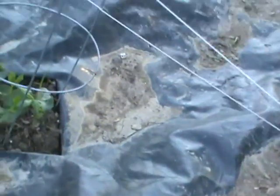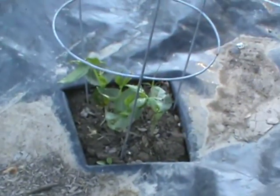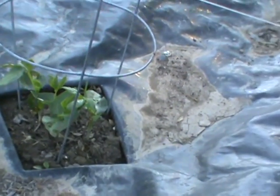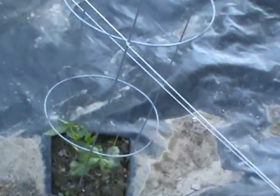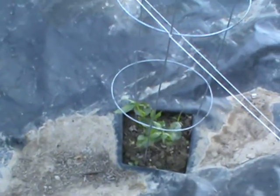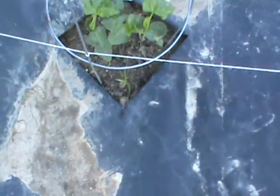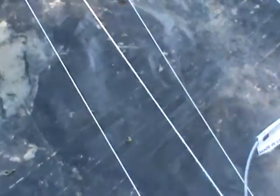Those are the purple hall peas — you can't hardly find those. A lot of people don't know about purple hall peas. My mom had some in her garden before she passed away on December 28th, 2012. We had a bag and put some in — I thought I put two or three in there and there's about four. You got three here and three here — purple hall peas.